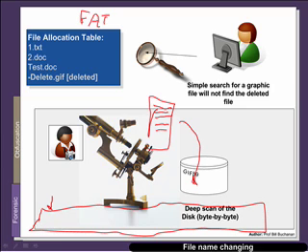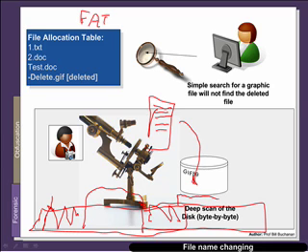So if we said that this was the start here, then we get our file content, and then at the end we get a link to the next position on the disk, and we might get the next part of it, and so on until we get to the end of the file. So it's this chained approach that we end up with files which are clustered on the disk.